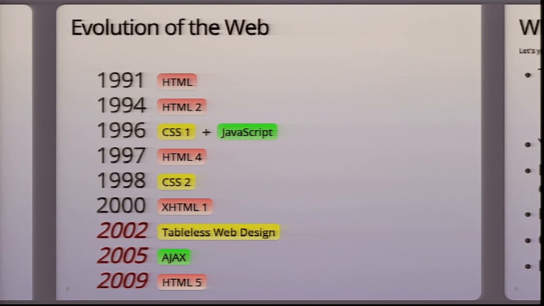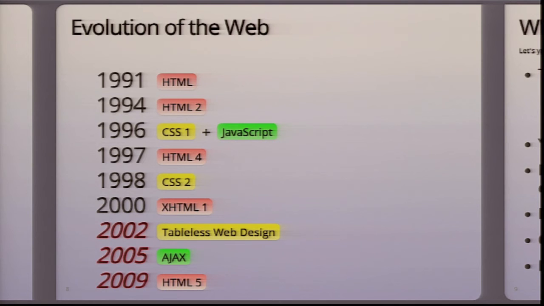Anyway, the evolution of the web, where we are, right? Back in 91, HTML, HTML2, kind of moving through. We started using CSS and JavaScript in 96. About the time I graduated high school, although I look much older, I feel much older, but in 97, HTML4, CSS2. 2002 is probably where things started getting interesting, with CSS and tableless web design, and then 2005, we're doing things we never thought were possible with Ajax, right?